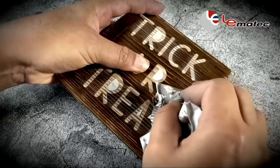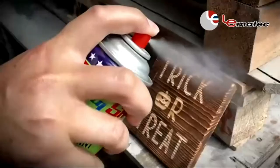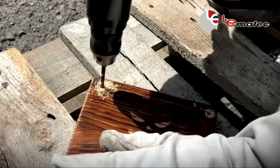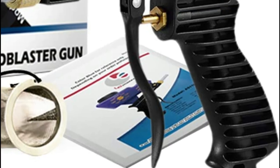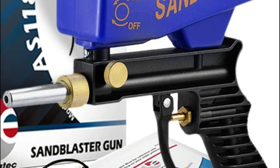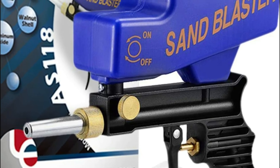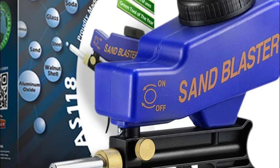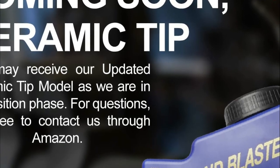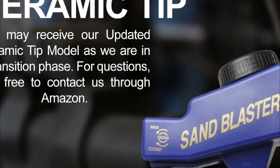Looking for abrasive materials to remove rusty stains or chipping paint? The sandblasting machine accommodates a range of media to eliminate the most stubborn dirt or rust, or to create beautiful glass patterns. Choose from steel grits, glass beads, or silicon carbide to fill its gravity feed hopper to restore and stop corrosion on the hardest surfaces. Key features include a gravity feed reservoir for consistency, a fully adjustable control valve for exact sand flow, a large vacuum suction, and a ceramic nozzle.